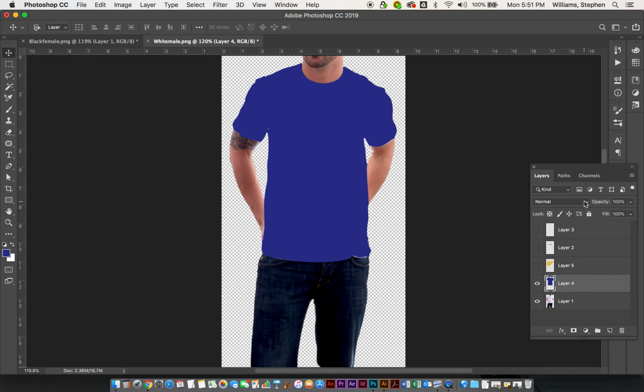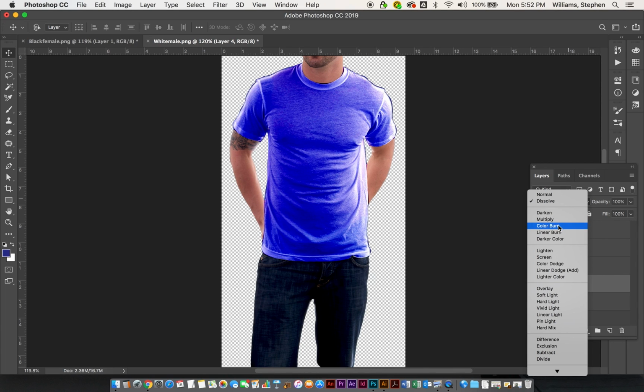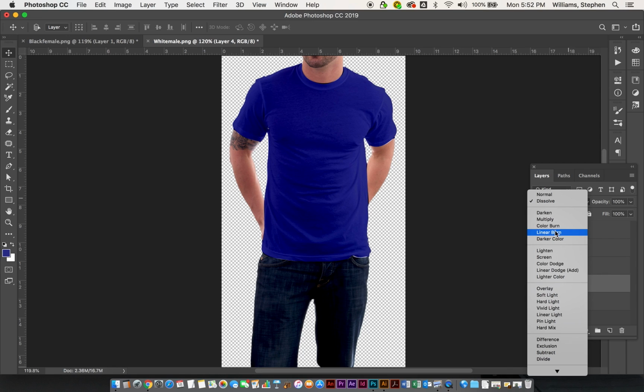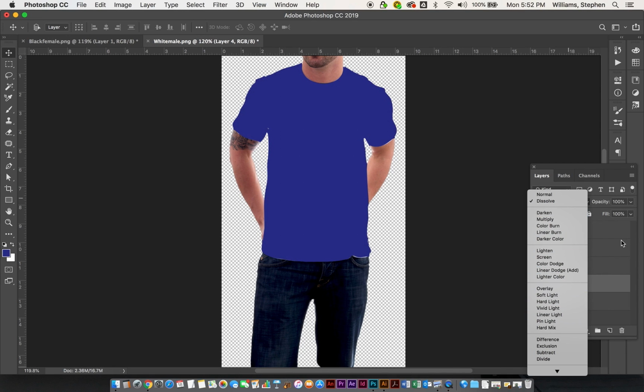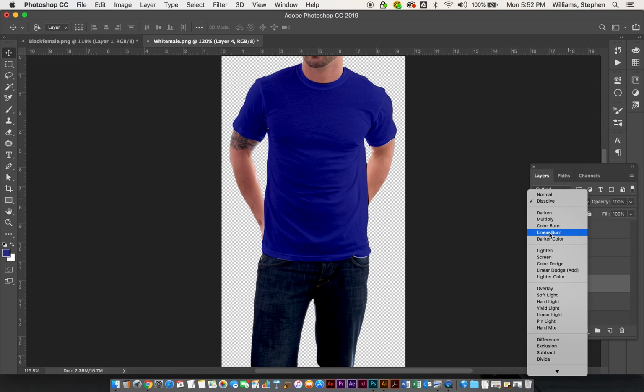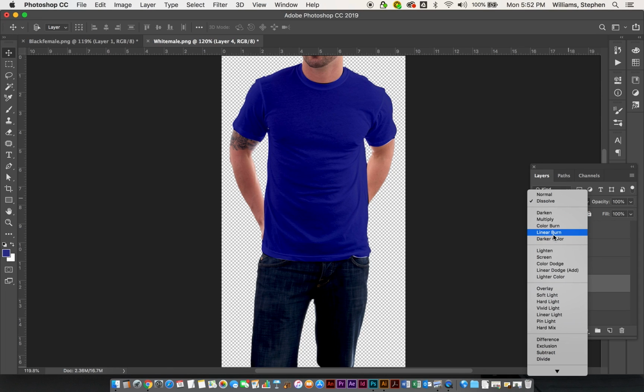But if I use the blending modes on this, you can see that we can have it so that it's not transparent, but it is showing some of the shading that is underneath it. So typically when you have a darker color, use multiply, something in this range. This linear burn I thought looked pretty cool. It was kind of like multiply, but a little bit more extreme. You get a little bit more of the things there.